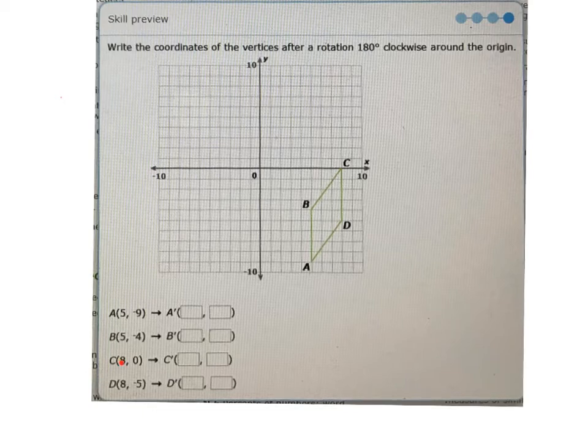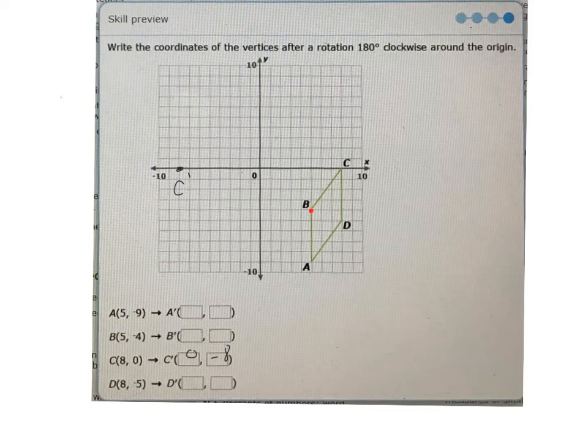If C is at 8 and 0, it would make sense that on this one, it's going to be at 0 and -8. I'm even going to write that in. Sorry, it's hard for me to write here. 0, -8. And let's find that. 0 and 1, 2, 3, 4, 5, 6, 7, 8. Faster if I'd gone back from 10, really. There's 0 and -8, so I'm going to call that C1.